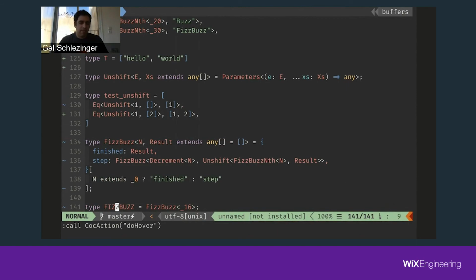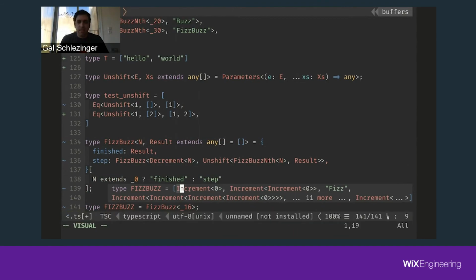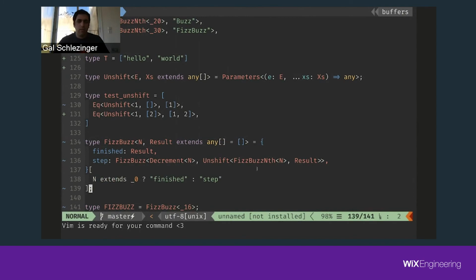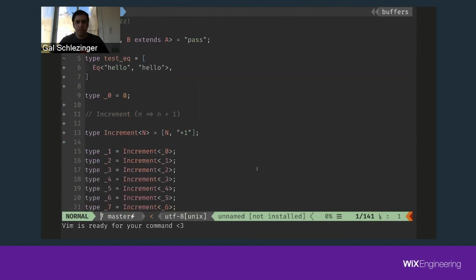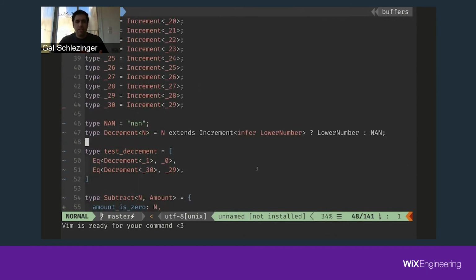But it's not enough, for me at least, because these aren't numbers. He asks specifically for numbers and not our representation. So how can we make all this code work with numbers? You can see that we already have all the tests. So I'm going to suggest something that is very hacky.